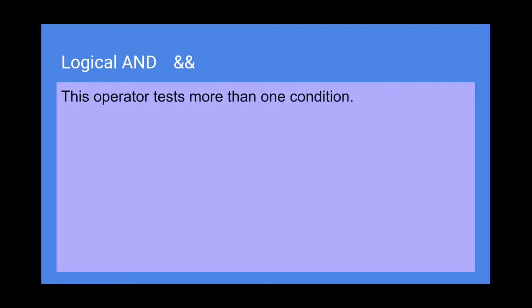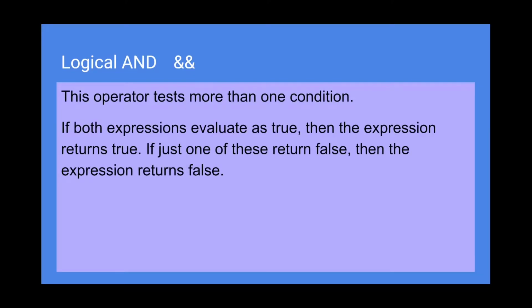All right. So why don't we take a look at logical AND? So AND with the two ampersand symbols, and on your keyboard that's above the number 7. And so we're going to test more than one condition. If both or all of these statements evaluate true, then the expression returns true. But if one of these is false, then the expression is false. So for example, true and true equals true, true and false equals false, and of course false and false equals false. So AND is an important one to understand because it says you're checking all the conditions. So in code we could say, let's check their name and their grade, and if they're the right name and the right grade, then you can continue to class.